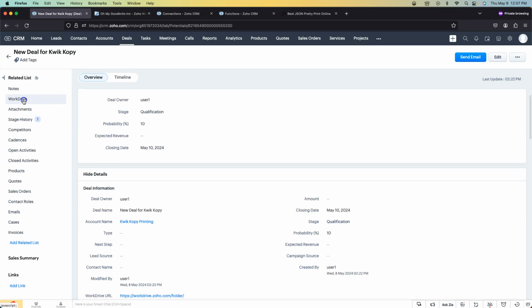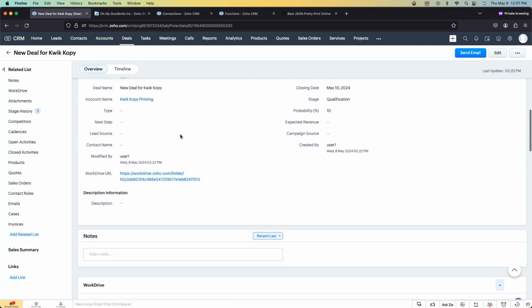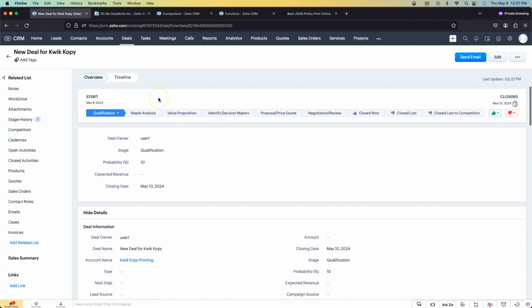So you've got WorkDrive here, which this one does have. You can see the subfolders, and that's what we're going to show you in that zoacademy.com course. It's a full 45 minutes. It goes in deep with how to create the folders, the subfolders, what the code looks like, walks you through the code so you understand it. It shows you how to create a button to do it and also how to use a workflow to do the same thing to trigger on a new deal that's created to create folders. Okay, I think we're all set. I think this is everything we need to see.